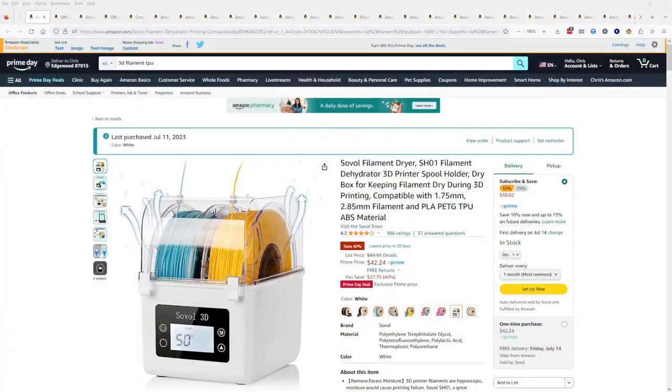Let's go to those. So we have this filament dryer. I don't know how good it is. I've never used it. It's made by other companies, but that's okay. I wanted a cheap one. I wanted it with a fan, and I wanted it to hold two rolls. I'm tired of doing one roll at a time. So this holds two rolls, up to 12 hours, has a fan, $42. However, there's a trick to get it even cheaper.